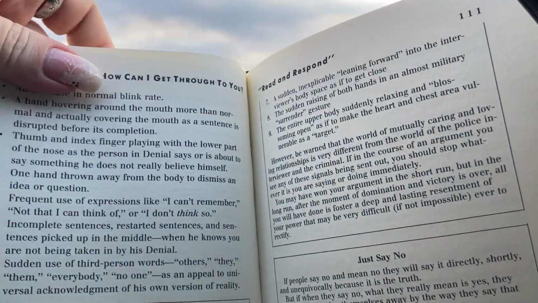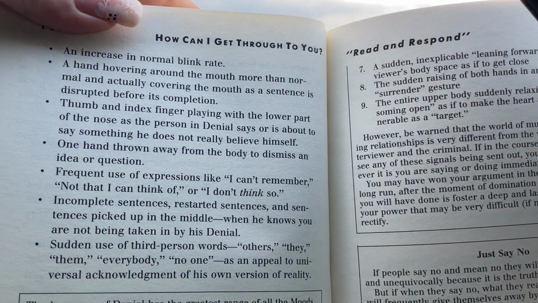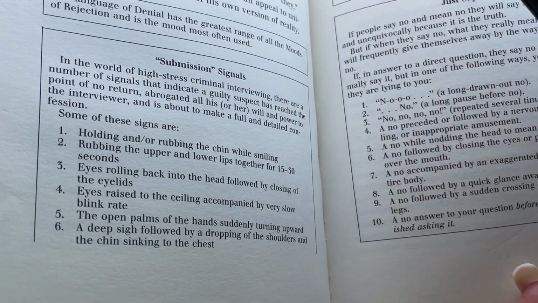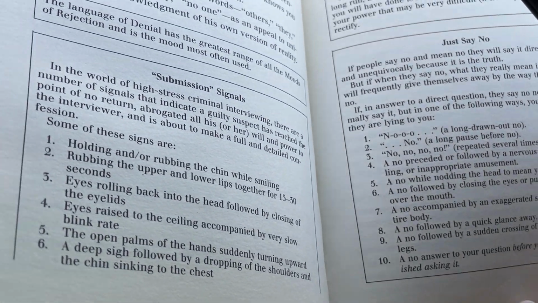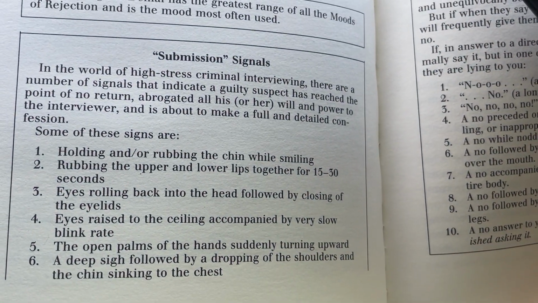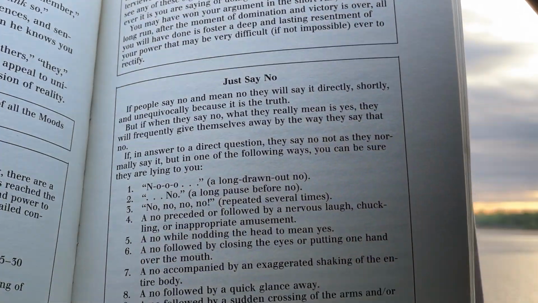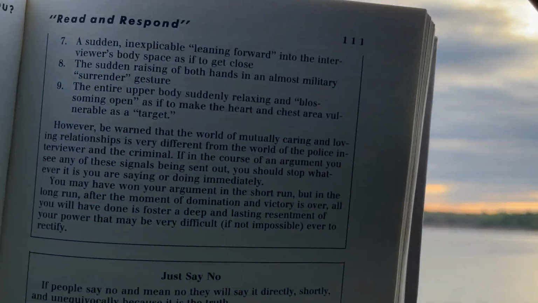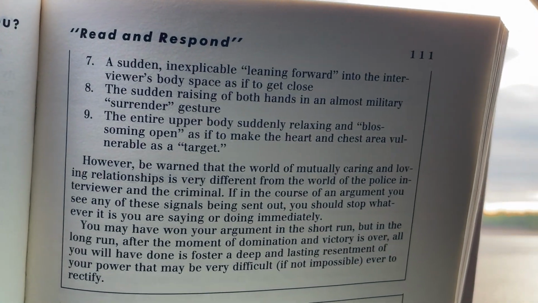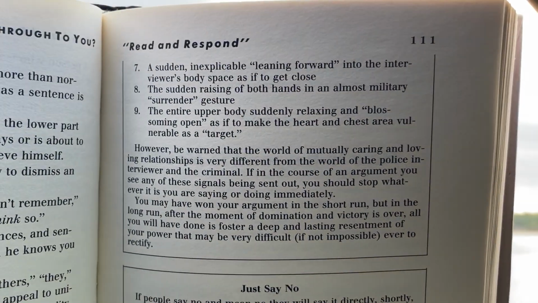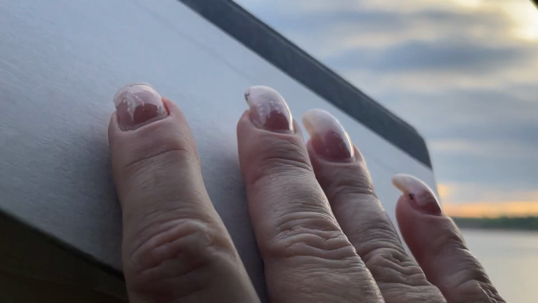I feel like I'm a little struggly. Okay, so these are the ones that are going to be denial right here on this. And then we're going to have these little boxes. Maybe we all need to know this. Maybe it's not just me. Submission signals. And over here we got just say no. And then at the top, it looks like more submission signals. Is that clear? Because it's continued in numbers. Yeah, numbers continue.